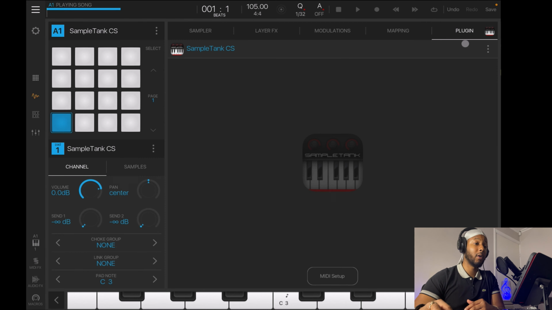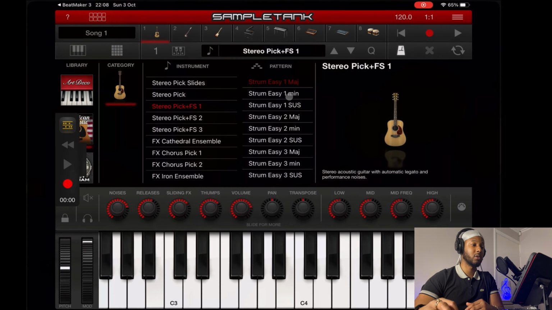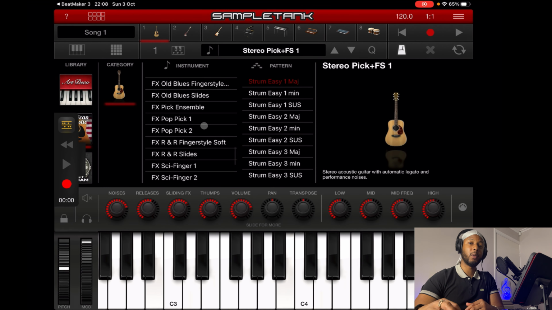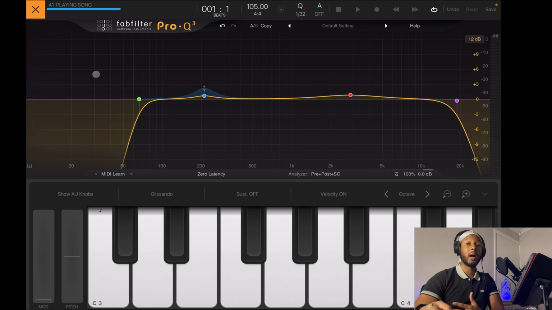So I'm just going to play around with a few more presets in here because there's plenty to choose from. I'm going to pick one that I like that brings out the guitar sound a bit more. So I added in some equalizer. What I did here is I cut out some of the low end. I added a little boost around the low to medium frequencies. I did a little boost towards the higher side of the frequencies as well, and a little bit of a high cut.